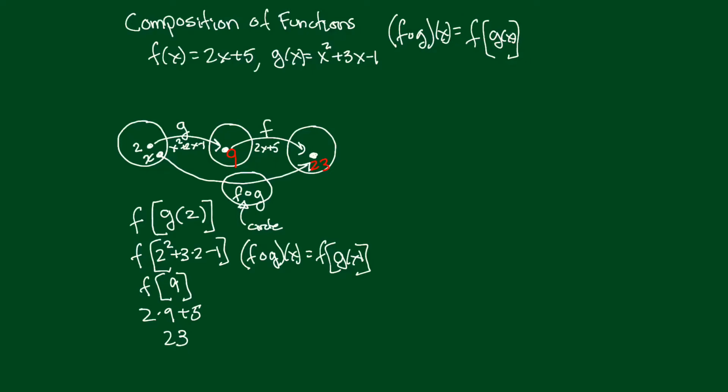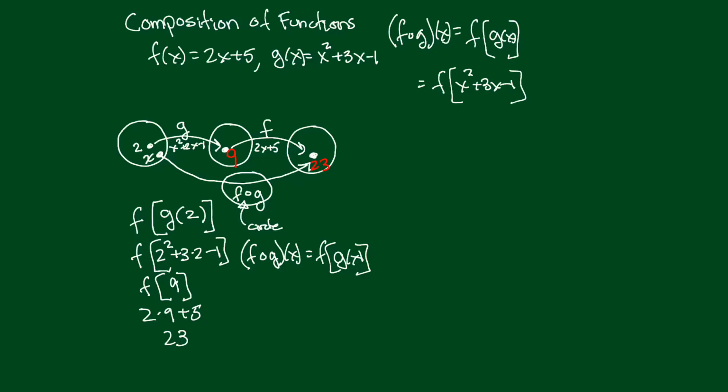So let's compute. So what do you do here? What is g of x? Now, back over here when we did this long ago, we had g of 2. What do you do with a 2? Well, you put it into x in the g function. But now, we have an x. So if you put x into g, you get g of x. You just get exactly g of x, right? What is g of x? Well, g of x is right here. So let's write that. So this is going to be f of x squared plus 3x minus 1.